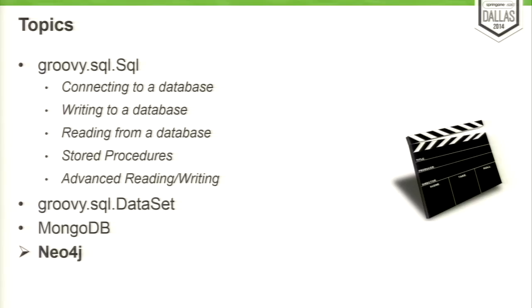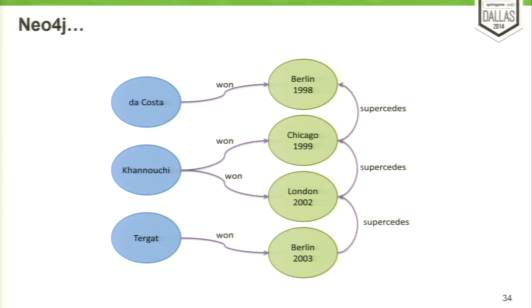Neo4j is a graph database. So it's a similar sort of idea in that we don't want to jam-pack everything down into normalized rows, but we'd use a graph database when the information that we're interested in is actually about the relationships between the blobs. So here I've got some athletes, here I've got some runs that they might have been in, and it turns out that these athletes won these particular marathons, but also they won them in world record time. And as they were moving down in time, the world records got broken.